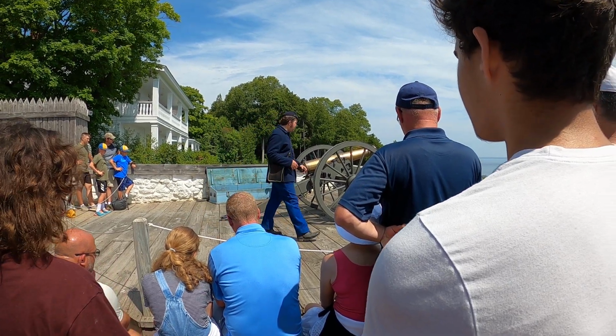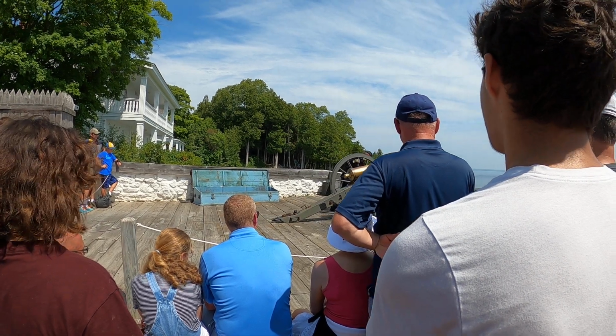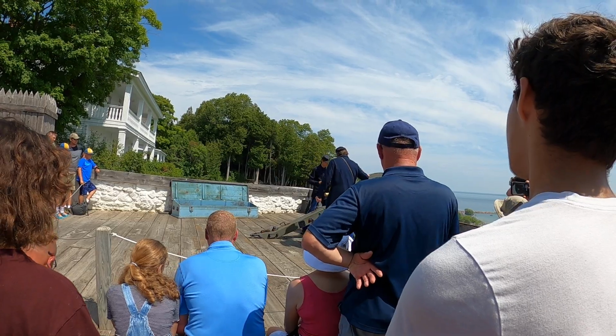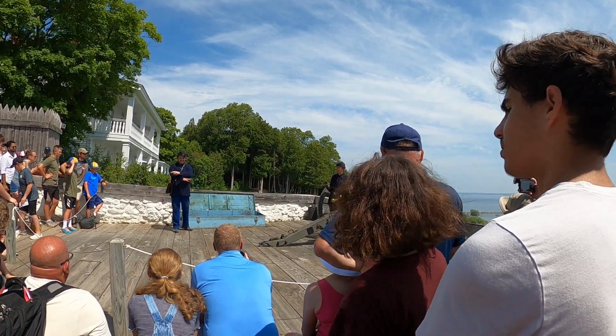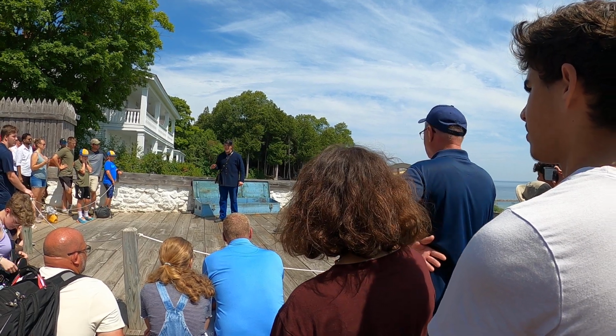Like I said before, in the name it says field gun, and you can see that even though this cannon weighs 1,500 pounds, it's quite easy to roll forward with these big wheels, hence the name field gun. You're supposed to move this around in a field. Again, this is not a field, this is clearly a fort. So again, just go to show you the military value of Fort Mackinac this time.